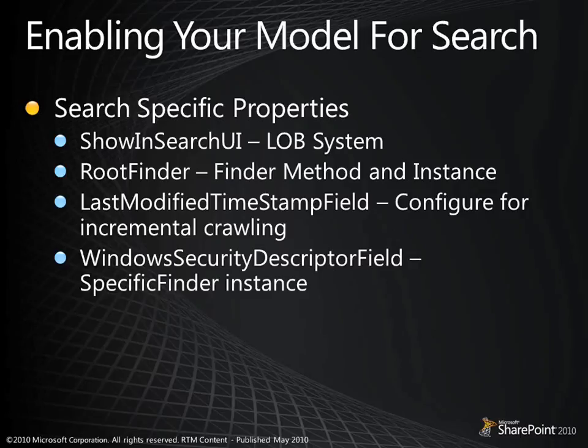You will need to have a root finder and specific finder method and instances. In most cases, these will already be present. Optionally, you can specify a last modified timestamp field, which is the field on your entity which represents the date and time of when the object was last modified. Search will use this value when performing incremental crawls. Without specifying this value, all crawls, whether they be incremental or full, will crawl your entire line of business system using the root finder and specific finder methods.